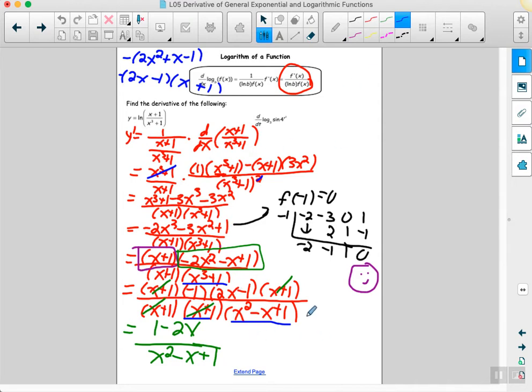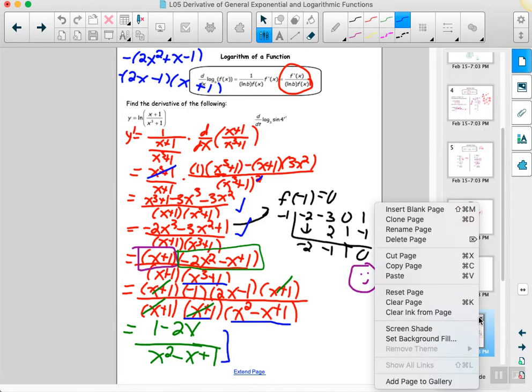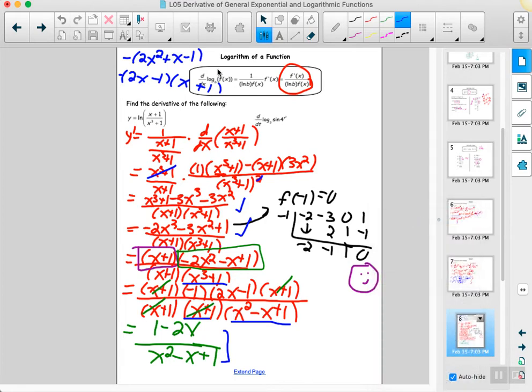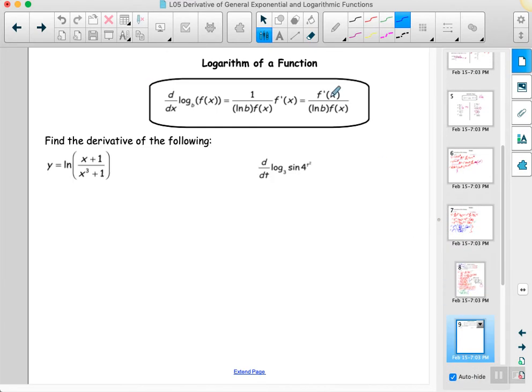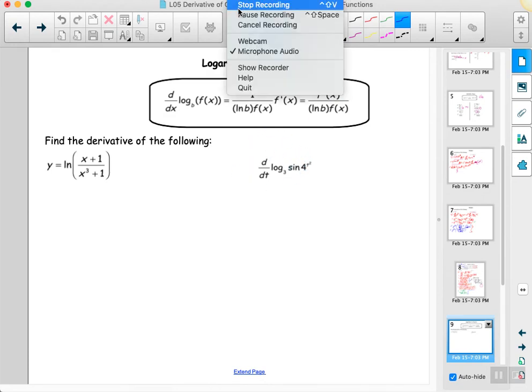And again, technically on this step, we do have the correct derivative. On any of these steps, it's the correct derivative. The question is, how far do you have to simplify? You have to take your direction from your university prof. I just showed you what's possible in terms of simplifying. I'm going to clone that now because that took up an awful lot of space. I'm going to clear the ink out. And now we'll do a pause so we both can have some time to work on the next one.